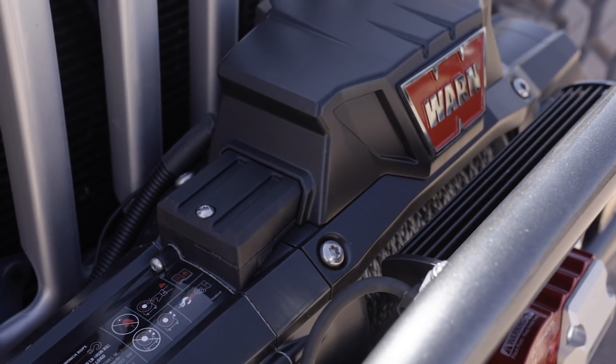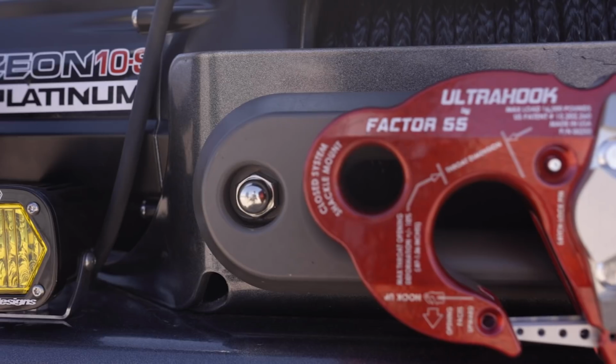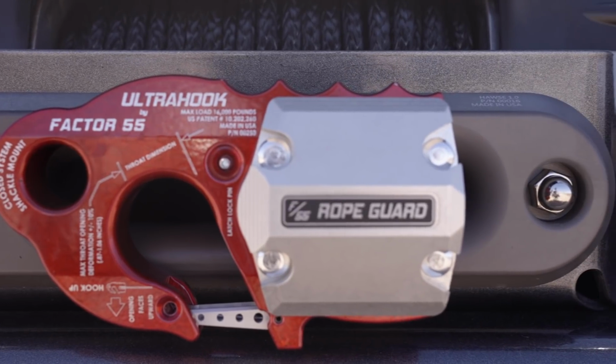We also have a Warn Xeon 10S Platinum winch with some Factor 55 recovery goodies. We're running their Haas Fairlead in Ultra Hook. We also got my dad dialed in with a Factor 55 recovery kit. Same one that I run in the Triton JL, but wanted him to have all the necessary tools and equipment with him. That way, if he's on the trail, needs to perform a recovery for himself or somebody else, he'll have the tools to do that.